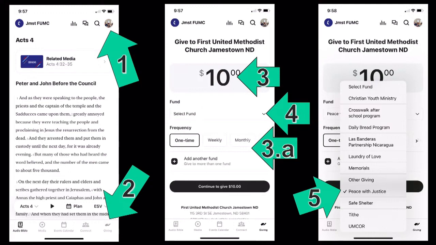And if you are unsure of what area you want to give to, and you just want to give to the general operations and leave it to the discretion of the church to decide what to do with those funds, you can just put tithe down there as you see it listed there. You can also choose other giving, and there's a note section where you can specify what to do with it.